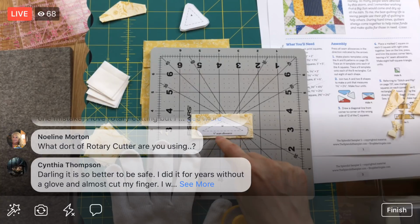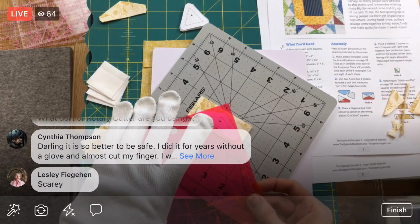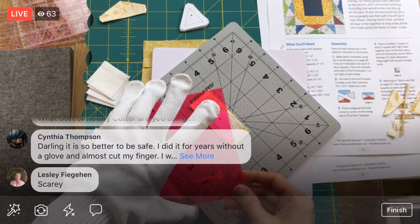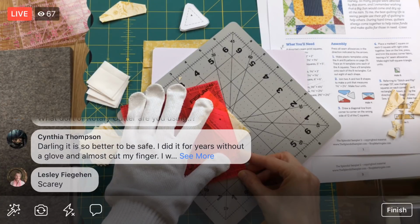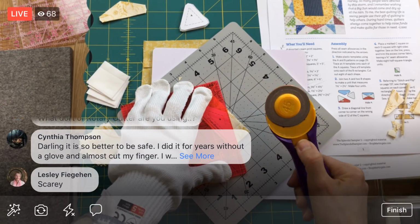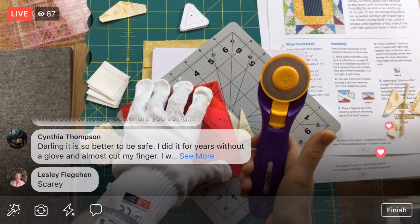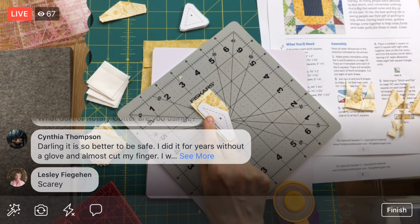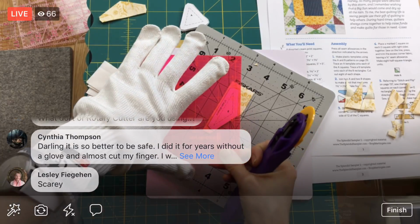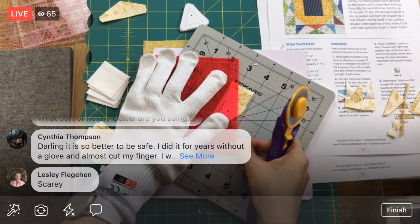All right, I really could kind of align this bottom edge along the edge of my fabric, but I want a nice clean edge, so I'm cutting it extra. So I don't think I need one on this hand, really. It's more for this, like if I accidentally slide my finger in front of the ruler or something. This is also why I'm in the super good habit of immediately after I'm done cutting, I close the cutter right away. I've had to develop that habit, and I think it's a good habit to have. Ooh, yeah, this is awkward, but I'm gonna try and get used to this.